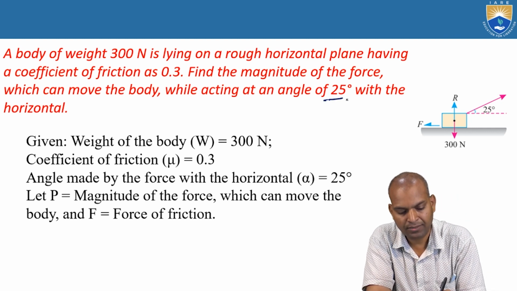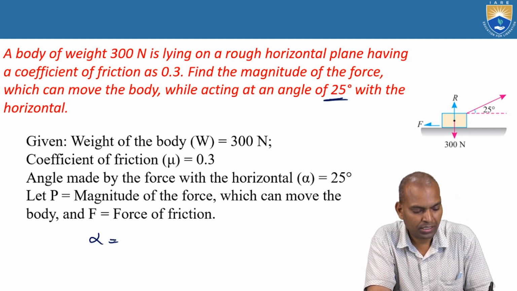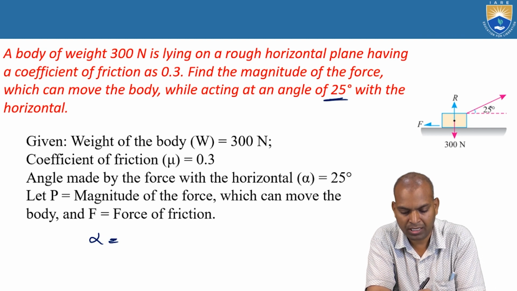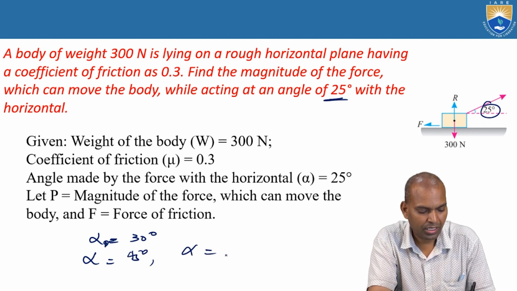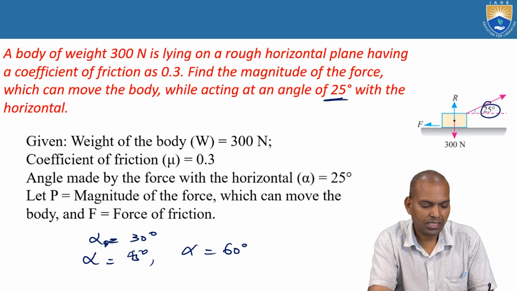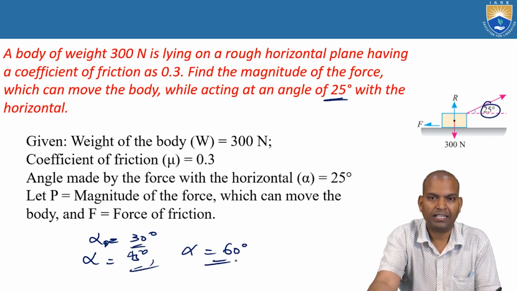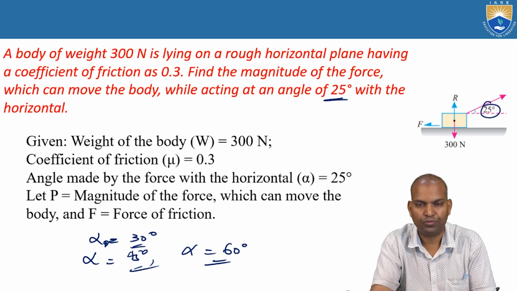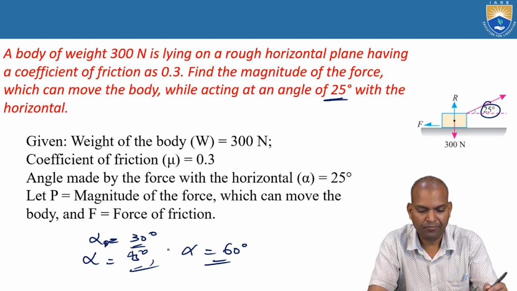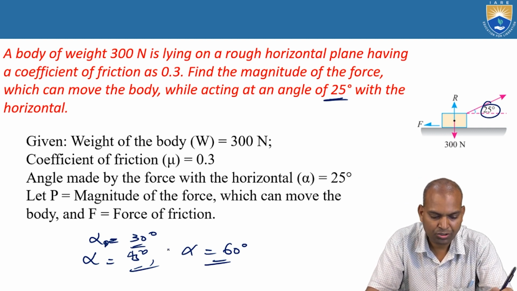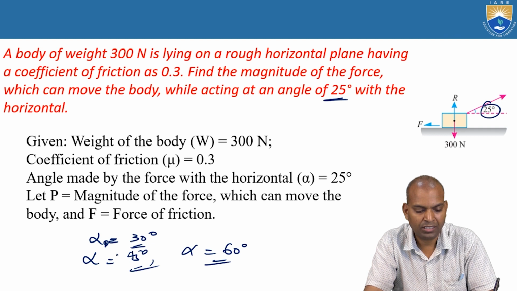Change the angle of inclination alpha to 30 degrees, then alpha 1 to 45 degrees, then alpha again to 60. Under these considerations, you can compare at what angle we need less force. So let us begin. The methodology remains the same. You follow the same method and solve the problems by changing the angle of inclination.